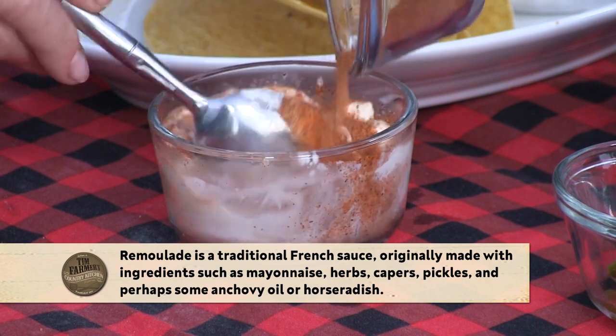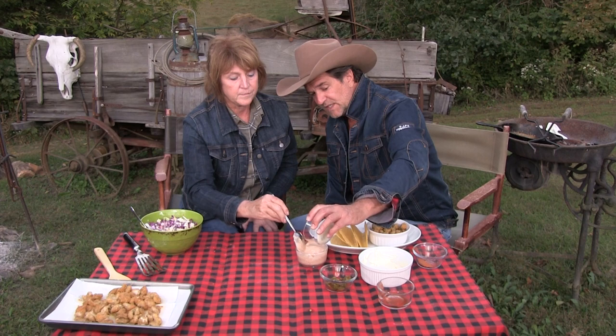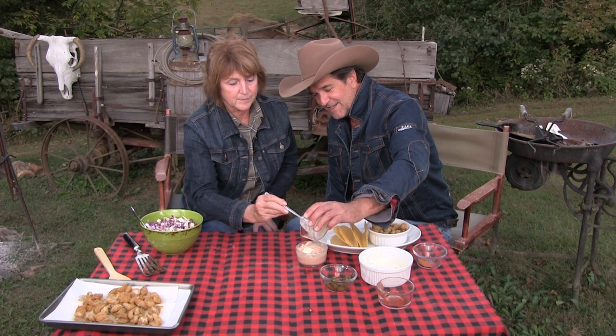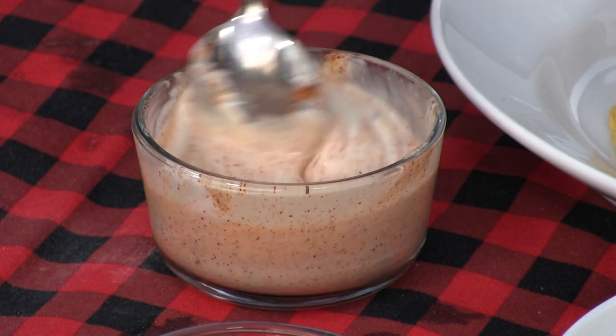Some people actually use curries. There's all kinds of things that you can put in there. Something I like is a little bit of horseradish. Yep. Ooh, I love horseradish. It's gonna have a little heat to it from different areas. 2 teaspoons at least. This is the color that I like it.